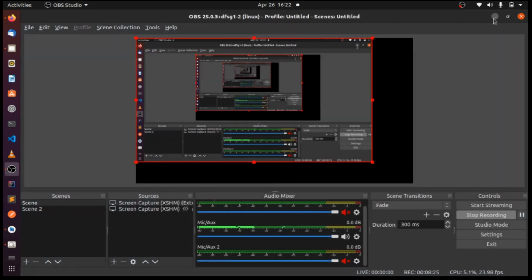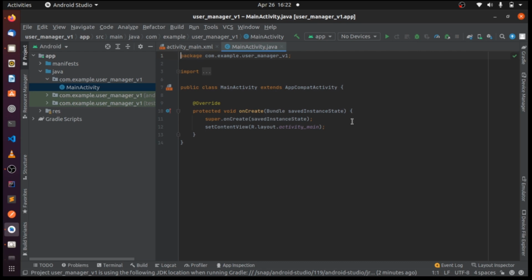So the project build is done, and once the project build is done, you should be able to see this interface. If you look here, we've got the activity_main.xml, along with the main activity class. So basically this is the project structure. This is our package name, and then we have the main activity class sitting under that package. Just to explain, this main activity class is linked to this XML file.